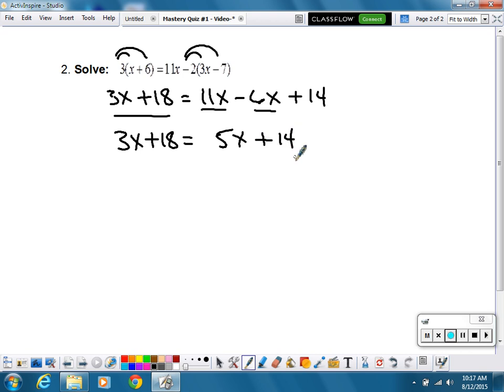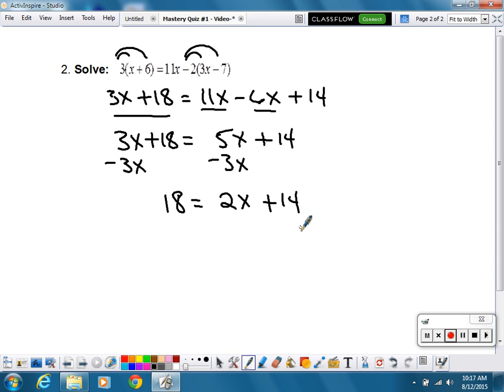And now this equation is a little bit different than the first one. I've got variables on both sides of the equation, so I want to move either the 3x over to the 5x or the 5x over with the 3x. I kind of like to pick on the smallest one. So I'm going to look at the 3x and I'm going to eliminate that smallest term. That gives me a 0 there. Subtract the 3x on the other side there, leaving me with 18 on the left. I'll end up here with a 2x plus 14 on the right.